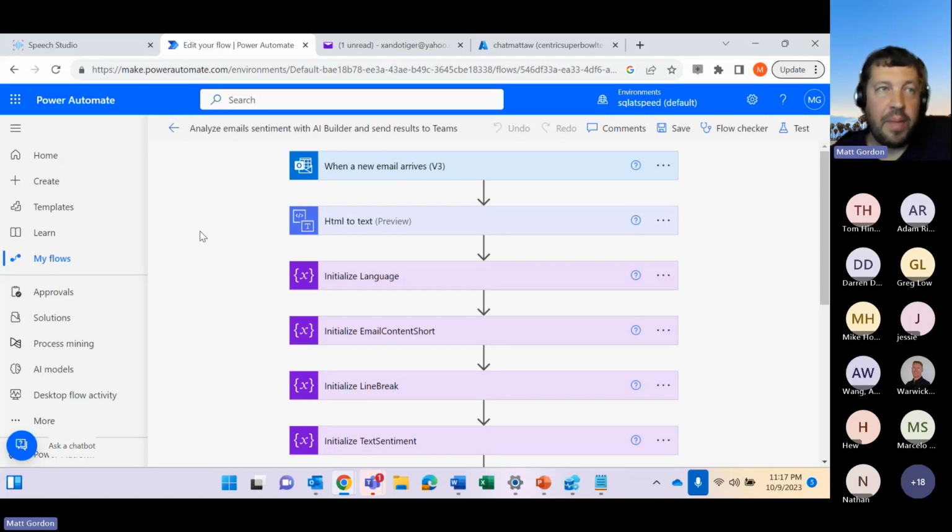I had done things with Logic Apps and the language service for years. To their credit, the result set that comes back from the language service gets richer and richer all the time, which is great, but it started to become pretty complex in Logic Apps to do what I was trying to do, and it started to get, and this is not a technical term, a little bit codey, where I was probably having to edit some JSON and all that. It really got away from the demo that I would have wanted to show in this talk, because I'm trying to show these low code, no code, easy ways to consume AI stuff and just light that spark for you to go do something cool where you are. And I got really frustrated.